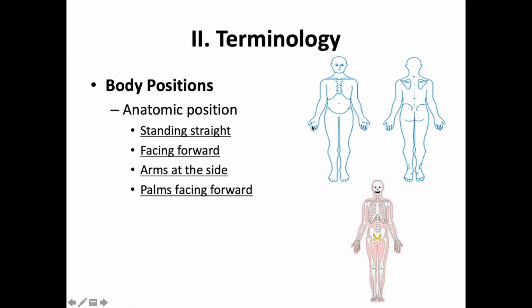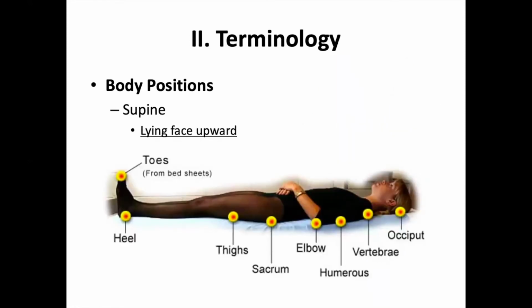The palms of your hands count as the front. In official medical documentation, they would be describing things as if you were standing this way, unless they need to talk about a different position. All right. Supine position. If you're a coroner, you would probably be using this position because a dead body on the table would be laying like this.